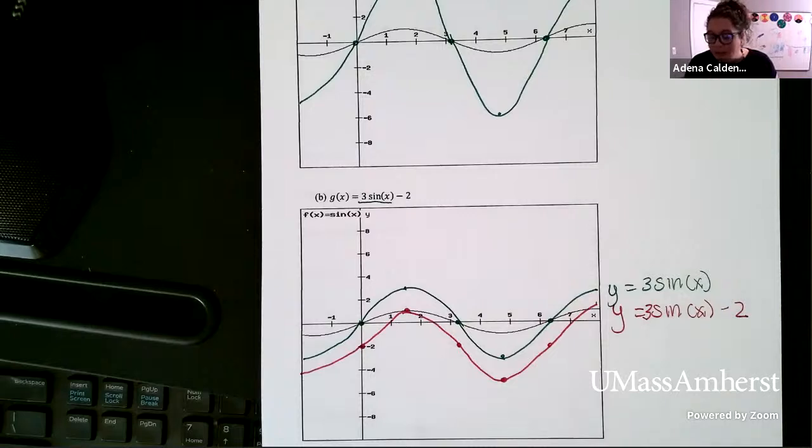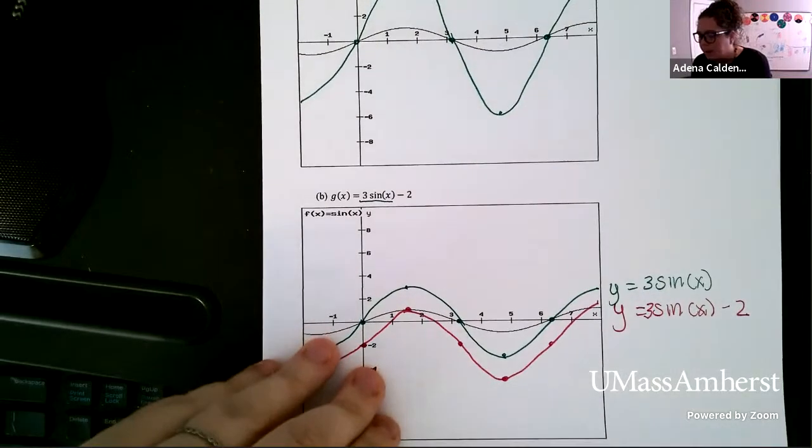Now that is, in my opinion, quite a bit harder, right? If you have a picture and you have to figure out what the function is, there's a lot of pieces there to say, okay, well, what was the original function? What did we do to it? Did we shift it? Did we multiply it by anything, right? So that's where the idea of amplitude and period come in when we're looking at sine and cosine, okay?